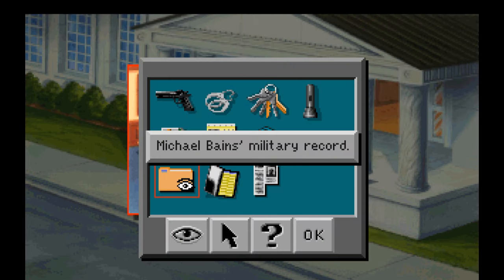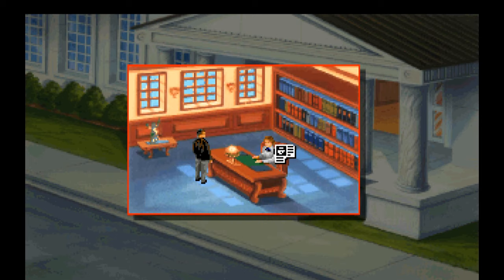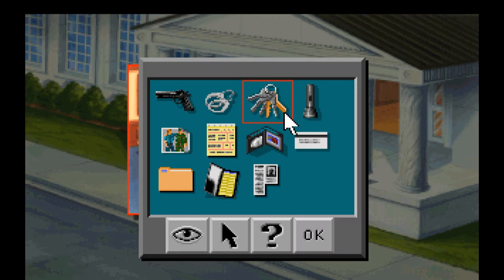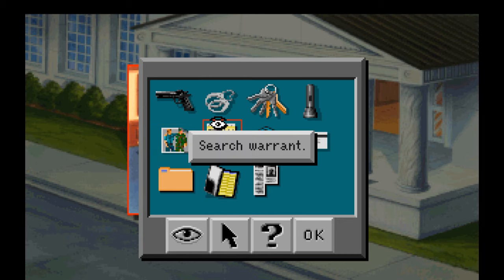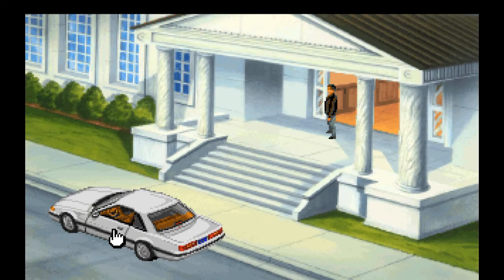I'm pretty sure I have the warrant. What is this? Let's see how this works. So we'll hand her this first. I've already shown him. Okay, what else have I? Oh, I have the warrant. Your search warrant. Okay, so I'm good. I have it. Womp womp. All right, let's leave.